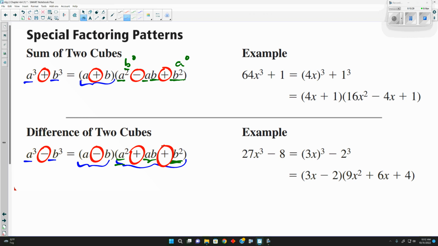I mean, the patterns for this are actually pretty nice. It's pretty easy to get once you see the patterns and how they work out. Questions on this so far? Pretty good so far.